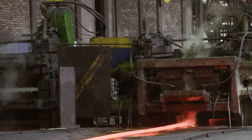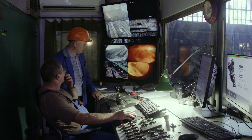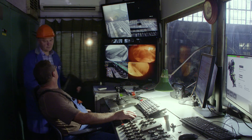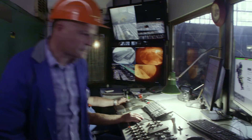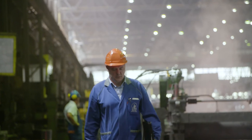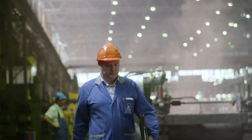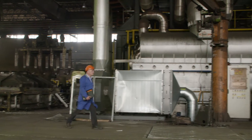Most of the steel producers are using electric-powered furnaces for melting and gas-powered furnaces for heat treatment, like here at SIJ Metal Ravne in Slovenia. Christian Pleznik is the energy manager and he has helped to install the heat pipe heat exchanger prototype. It is located above one of their dozens of gas-powered furnaces and consists of two parts: an air-to-air section and an air-to-water section to maximize the possible heat recovery.